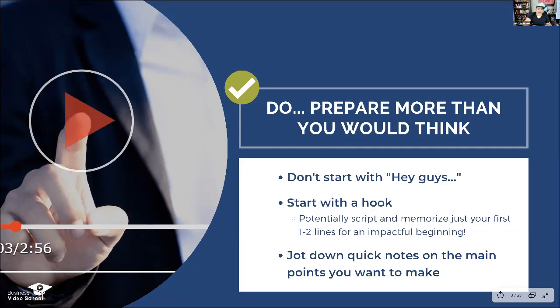Nick, that's a good point. I want to interrupt you there, because you look at the presidents or leaders of the world, they all have something they're reading off of, and it's expected, right? Because they talk so much. So don't ever be afraid to have either a teleprompter or something written that you're looking down to as points, because that just means that you're prepared, and people expect that.